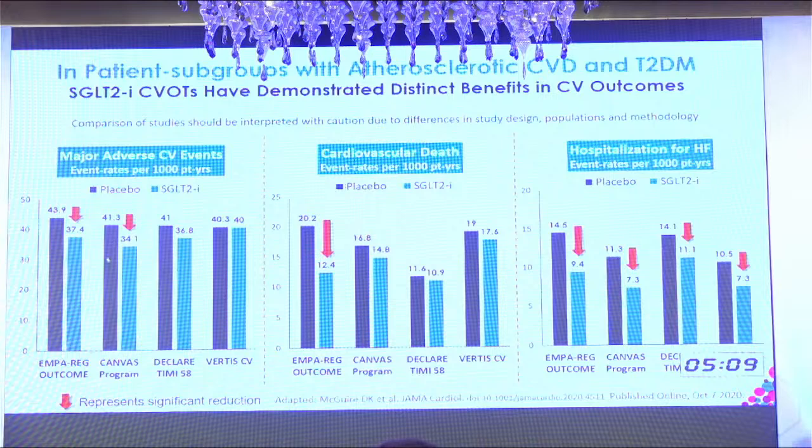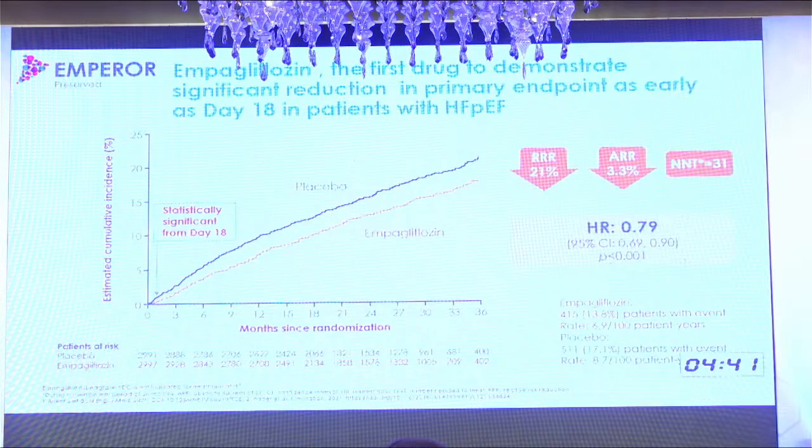So all of these drugs do good as far as MACE, CV death and HHF are concerned. All the 4 drugs do equally good, significantly better than the placebo. But as far as CV death and MACE events are concerned, probably canagliflozin, and in the case of CV death EMPA alone, does better than the placebo compared to the other drugs. So there are some things where EMPA probably does better.